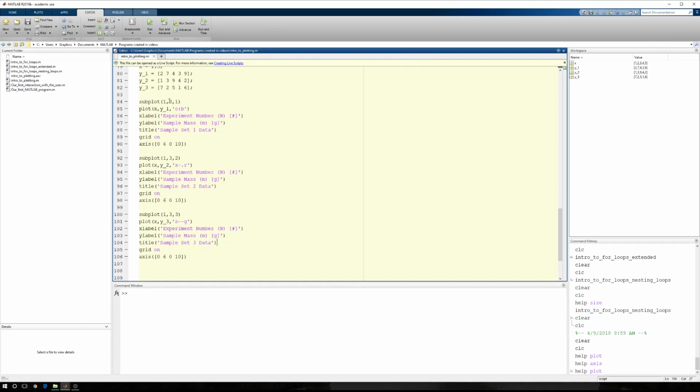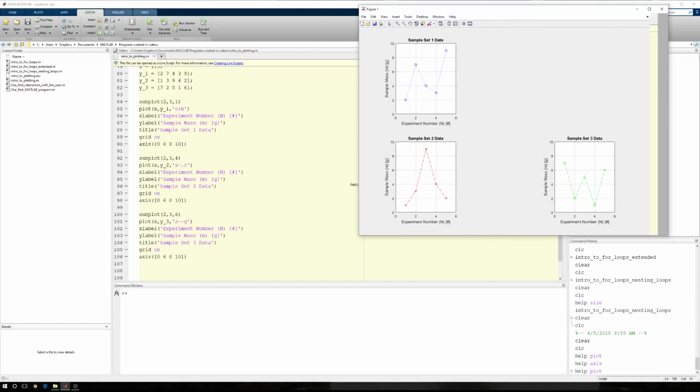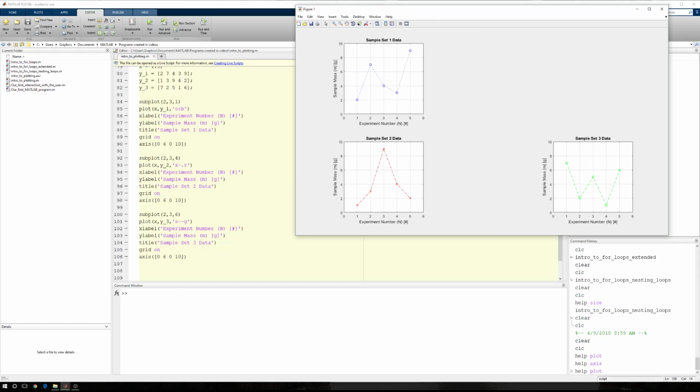So to show you that, let's go ahead and do this. Now let's make it two rows, three columns, two rows, three columns, two rows, three columns. We have six different spaces. So we'll start in space one. And then the first row will have one, two, and three. So then we'll come to space four and we'll come to space six. And when I plot this, now I have an array of plots, two rows by three columns. Here's row one, here's row two. Here's column one, column two, column three.